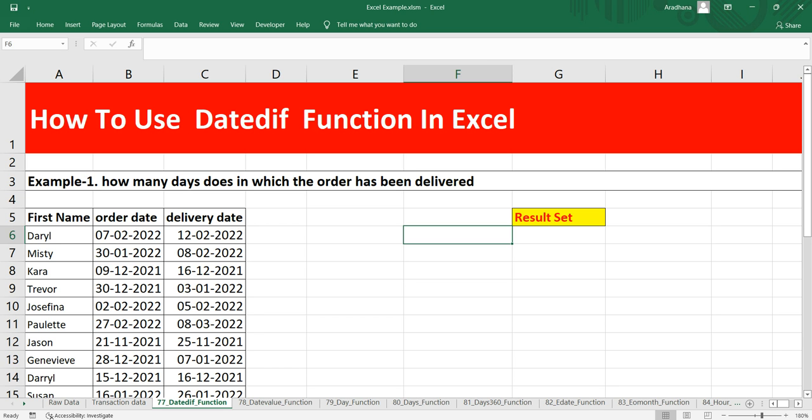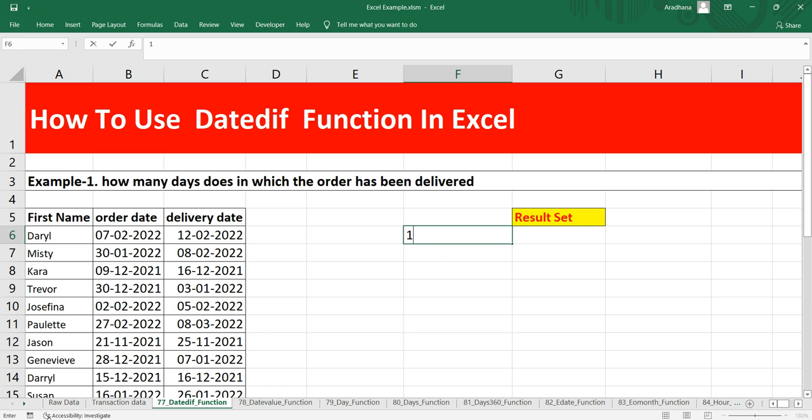One of the most surprising things in Excel is that if you type equal to DATEDIF, you won't find any IntelliSense for this function. Most often when you enter a formula, you get the list of arguments that you would require for that formula. With the DATEDIF function in Excel, you won't get that. So you have to make sure that you know all the arguments that you have to give in this function to get the difference between the two dates.